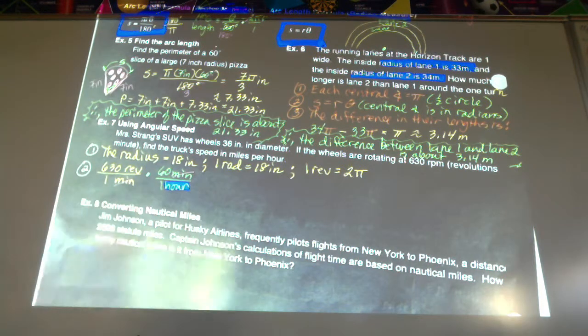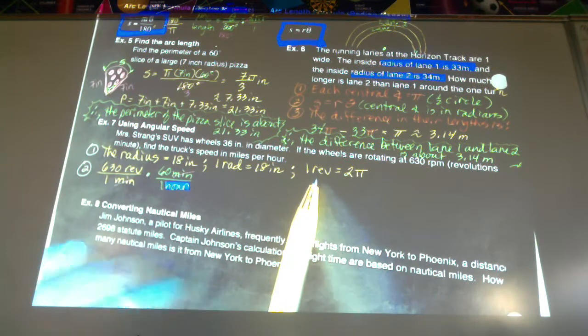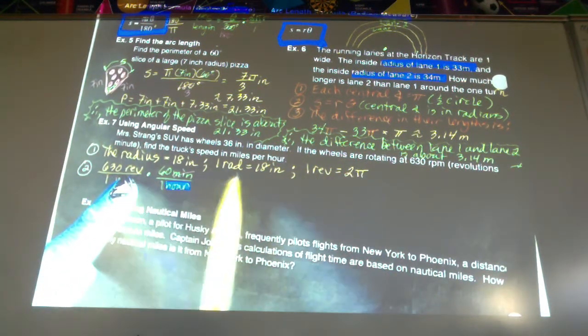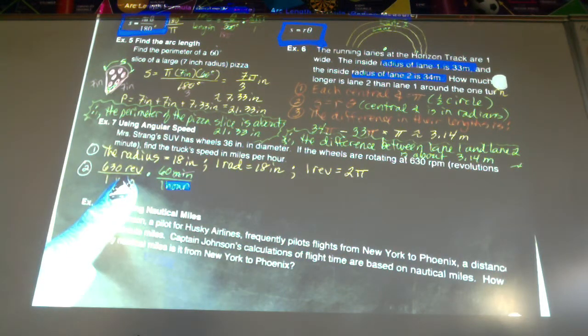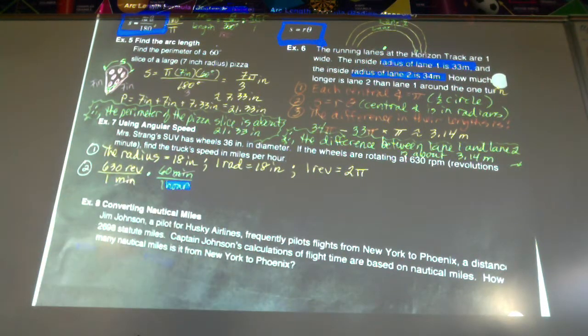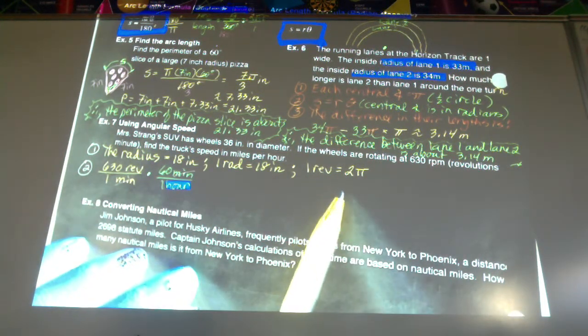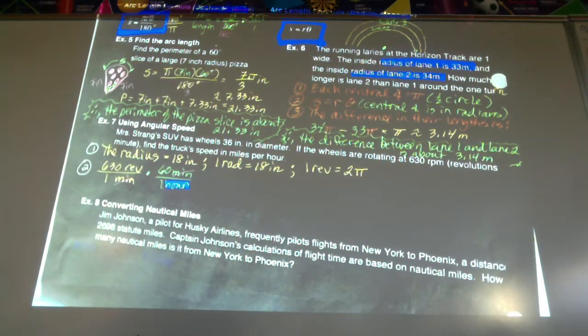Well, I don't have any degrees here at all. Because I want to get rid of revolutions, I've got to make revolutions into miles. So my nearest conversion for revolutions that I can think of is, okay, I'm going around in a circle. So 1 revolution around a circle is either 360 degrees or 2 pi, degrees versus radians. So I have to make a choice. I'm choosing radians. And so that's why I chose this one. I could have done 1 revolution is 360, and then just use those numbers.